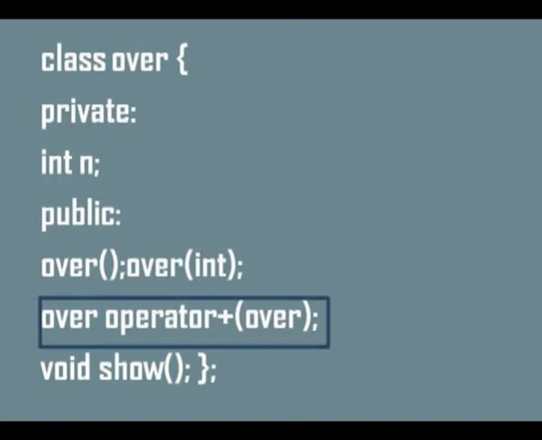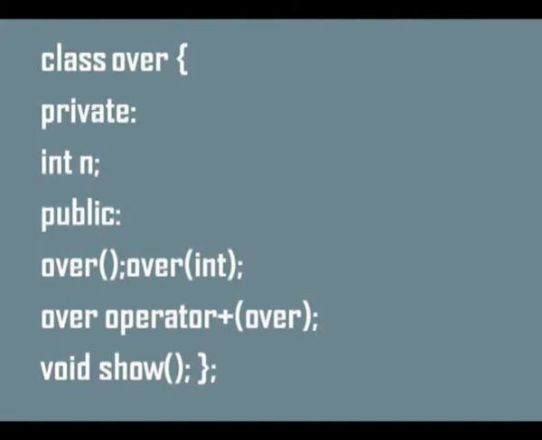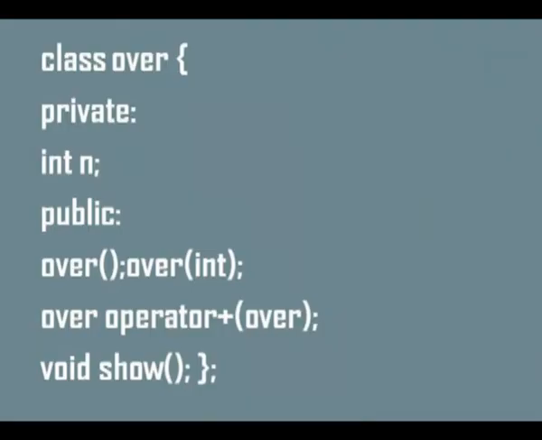And here, if you see the definition of the operator function, the declaration itself is different. There it was over operator++ with an argument, without an argument. Here it is a binary operator. So, I have just given the operator plus function of type class and I have passed an object as a parameter. In the prefix and postfix operator overloading, you had seen that we had passed an integer variable as an argument, whereas in this binary operator overloading we are passing an object of the class as an argument. So, this is the difference between unary and binary operator overloading.